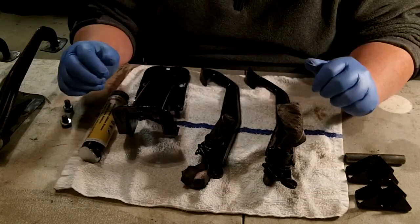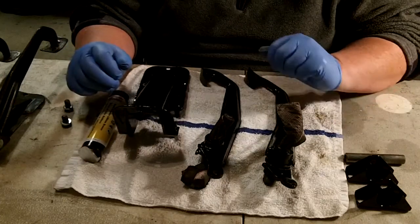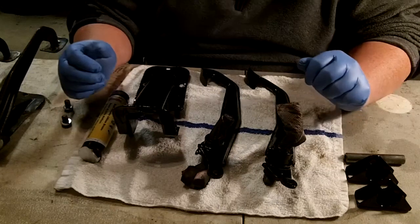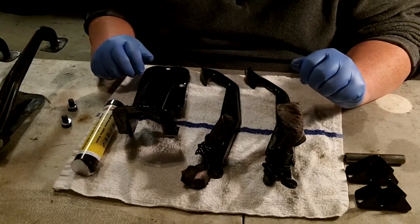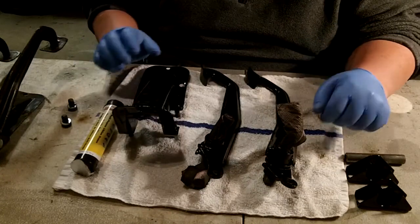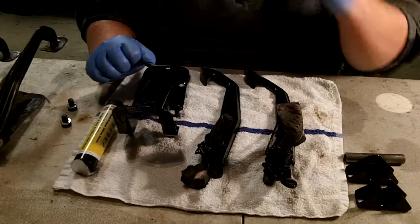So I'm going to give it a go, putting it back together. I think what I'll do is I'll do a dry fit, and then I'll go back and grease everything up with the white lithium grease that I have. So maybe I'll turn you off for a minute. But anyway, here's my starting point. I'll put it back together, and then maybe we'll come back.